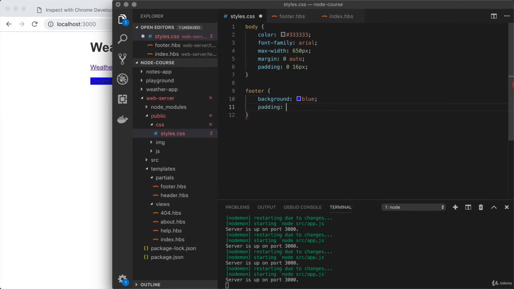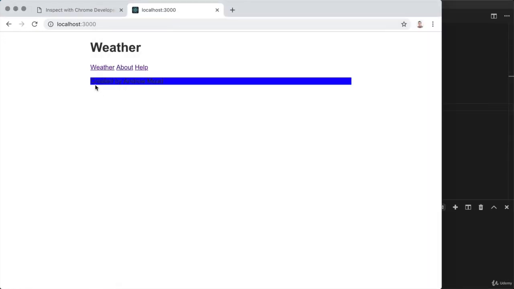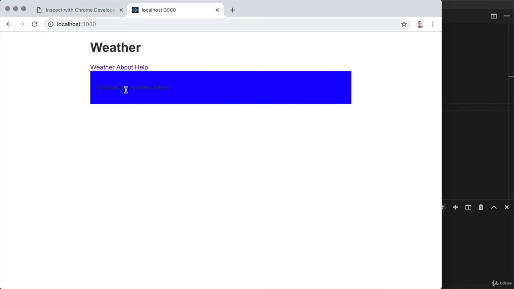I'm going to set padding equal to a single value. When we use just a single value, it gets applied on all sides. So in this case, I'm going to use something like 16 pixels. Now, if we refresh the page, by adding padding, we're putting space between the edges of the box and the content inside. So between the edge of the blue and our text. If I refresh things, that's exactly what we get. We have a much bigger box.